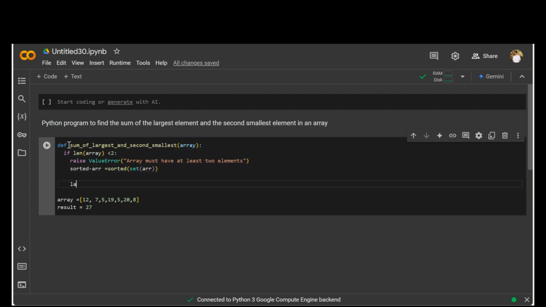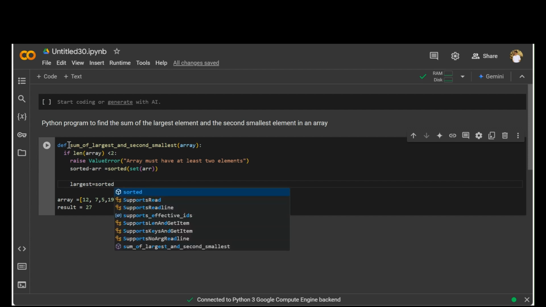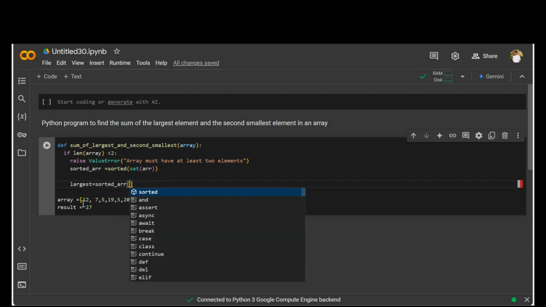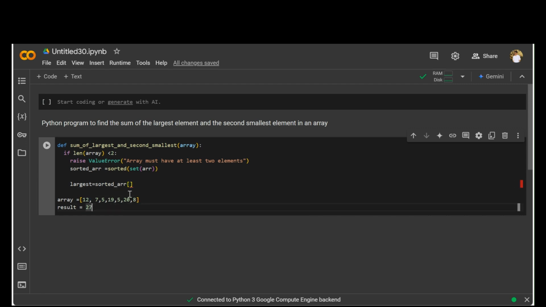Alright, let's now find the largest element, which is equal to sorted ARR. I think we got some mistake. You need to take care of the spelling also. Sorted ARR of. So if we sort the particular array in ascending order, then the last element that we get is basically the largest element.